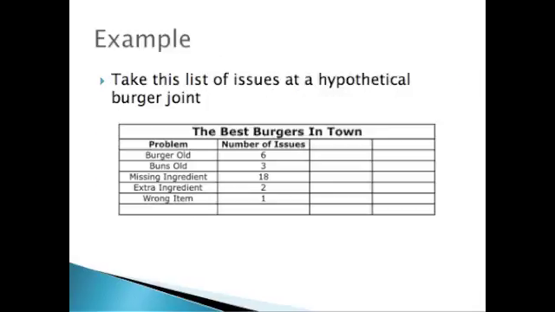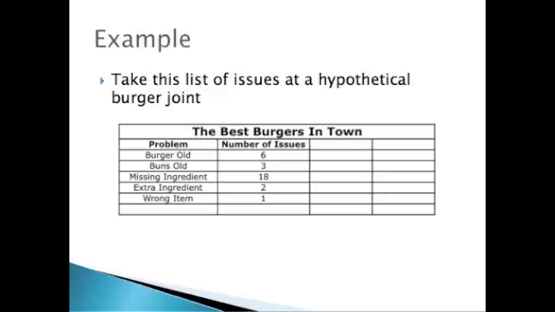Okay, so I made up this example from a hypothetical burger joint. So let's just say we have a restaurant called the Best Burgers in Town, and they're trying to solve the issue of customer complaints. They're trying to reduce them at least, so that they retain their customers. So here are some problems they recorded for the month.